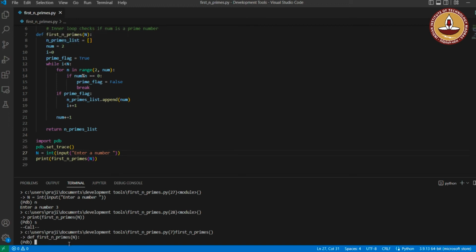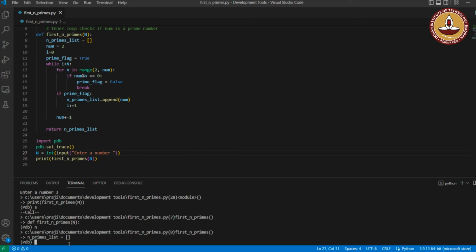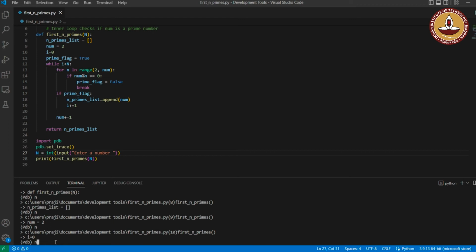So now I can press n and I have entered the first n primes function. Again I can press n, and now I've come to line number 9. The next line to be executed is line number 10. So using the n and the s commands, I can move to the next line as well as step into particular functions.